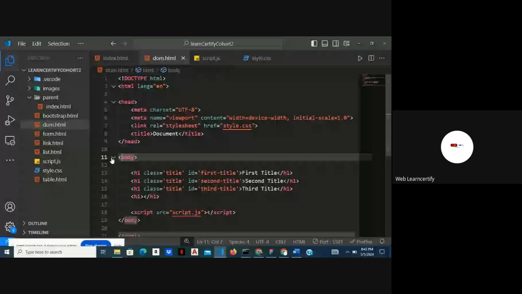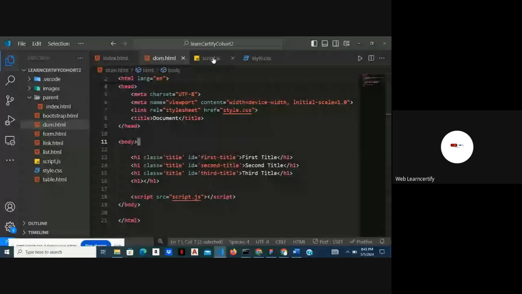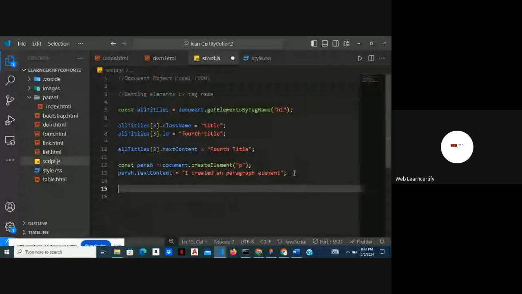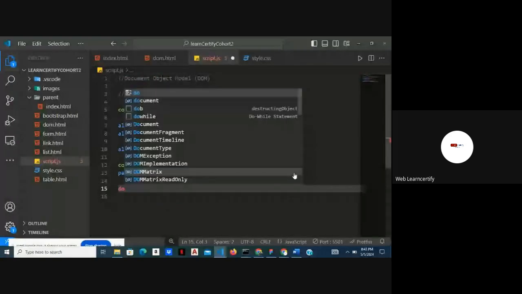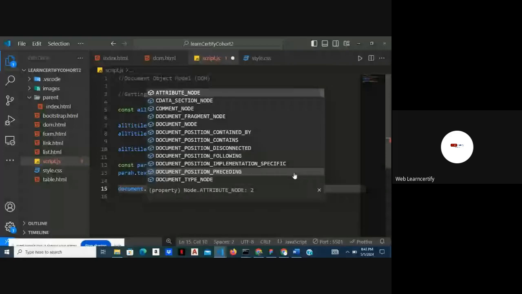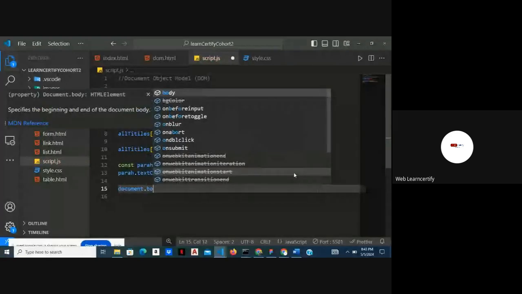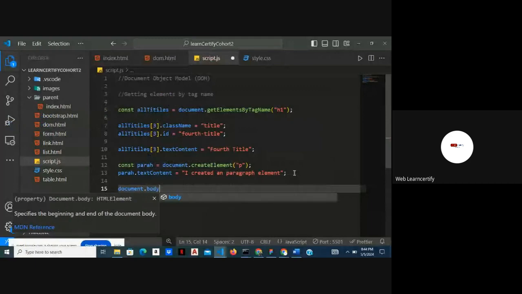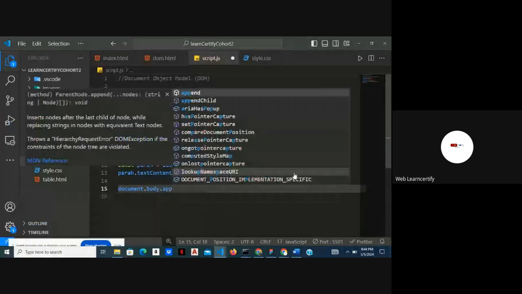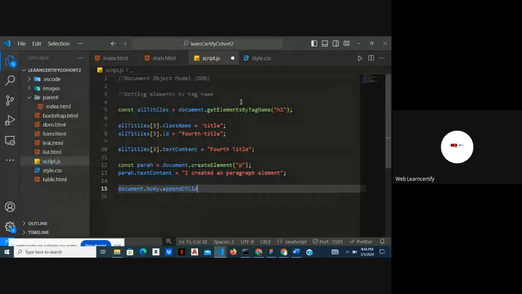So we can do a similar thing here by saying document.body, right? It goes to body, then we say dot appendChild, which means you want to put a child inside body.